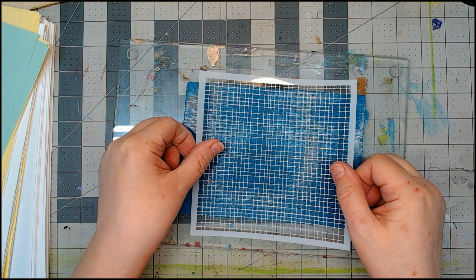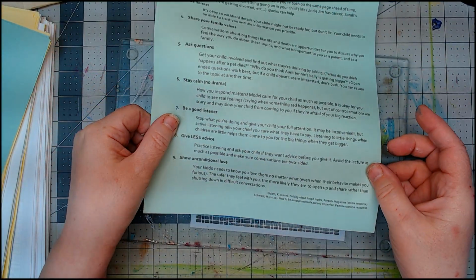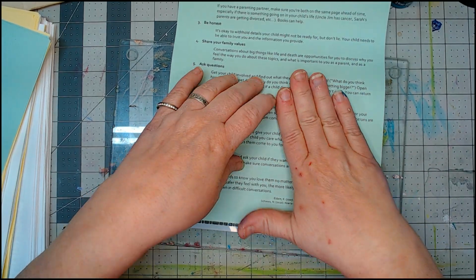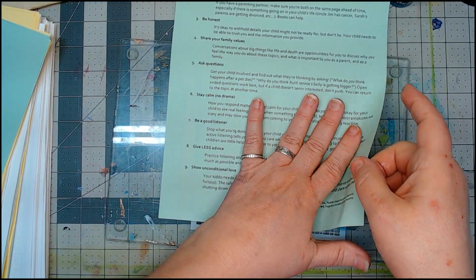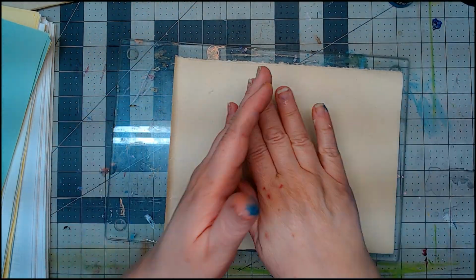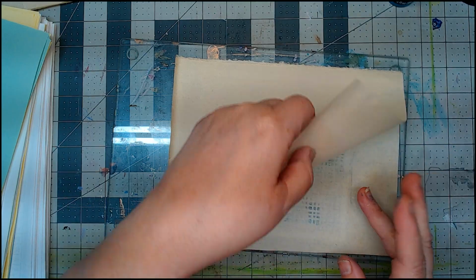Then I'm gonna do this in there. And I think I'm gonna do this twice. So once with this paper, fairly quick, because I apparently overdo everything. And then once with the super thin paper. And I have more than one piece. Hang on. There we go.